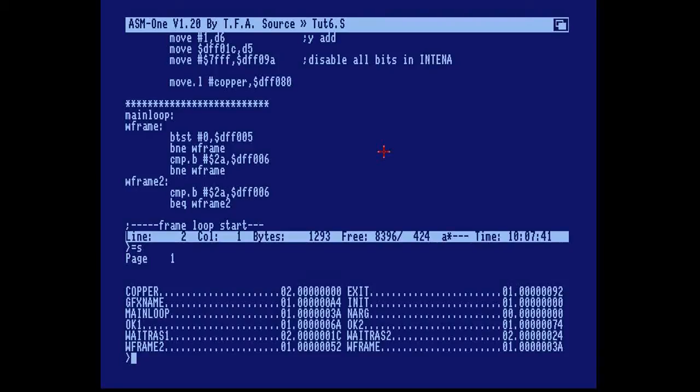Now, this is not an absolute addressed program. What that means is that you will get just offsets here, so that init, the first label in the program, has offset 0, and exit has an offset of hex 92. And here's where memory addresses come in.